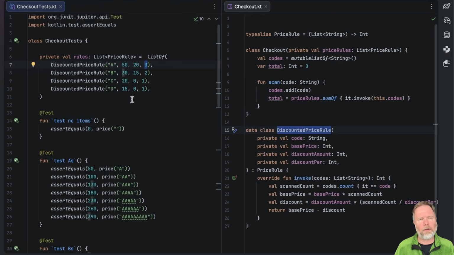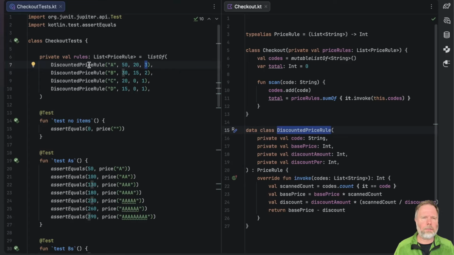What's happened now is that our customer has come to us and she says she wants to be able to offer things like meal deals. And the simplest sort of meal deal would be if you buy 1A, 1B and 1C, then you get a particular discount. But maybe an A, a B and a D wouldn't give you that discount. So think a sandwich, a snack and a drink.